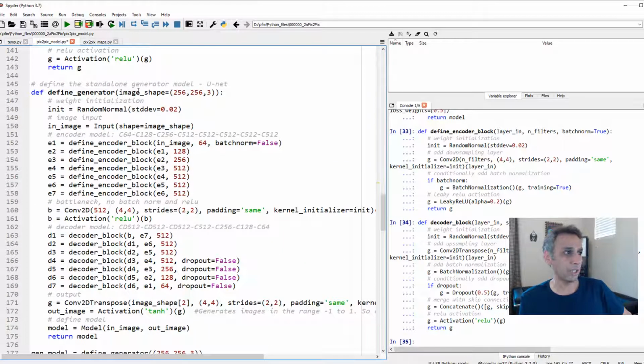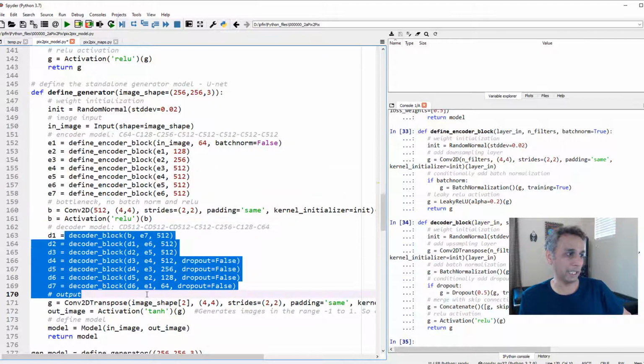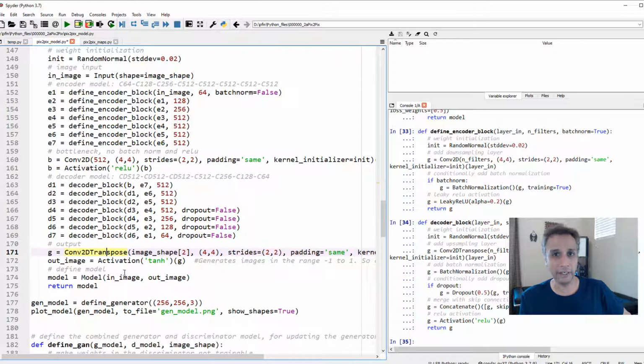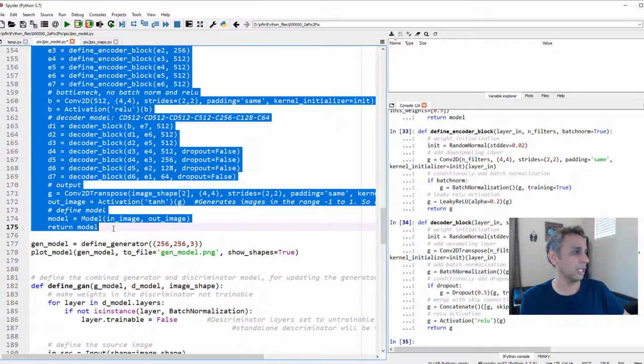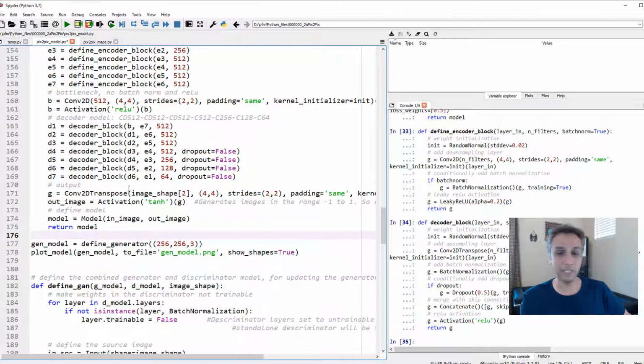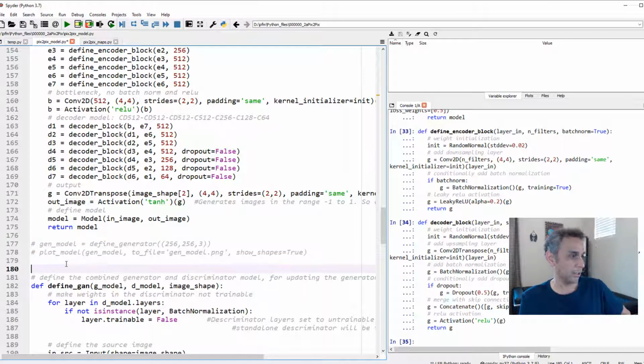Okay, now we are defining our generator, which is a unit, and you have your encoder path, your base, and then decoder path. And finally, you have your final output layer. The only difference between what we have done in the past videos when we did unit and here is they're using an activation of tanh, which means your output image is going to have values between -1 and 1. So when you're pre-processing your images, make sure you normalize them or scale them between -1 and 1. Okay, so that's one additional point, but otherwise we can go ahead and run. In fact, let's not run any of these lines because we are going to import this from a different piece of code anyway.